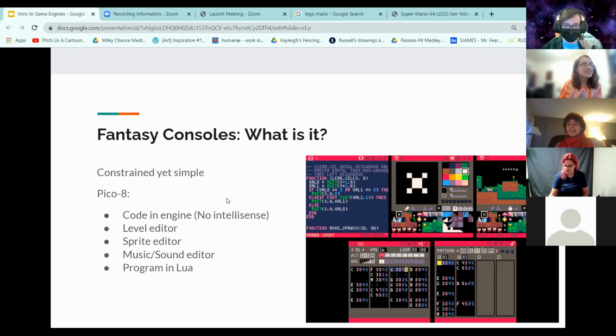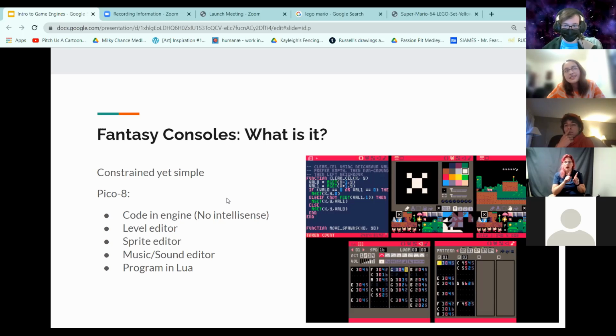So a little extra thing about fantasy consoles. There's a few different ones with different constraints. Like Pico, I think, limits you to 12 colors. Other engines will give you 32. You can find Pico 8 on itch.io. And if you get Pico 8 specifically, you'll have access to a crap ton of games. I think it connects to the server and regularly downloads them. I could be wrong about that, but I can't see chat to correct me if I'm wrong.